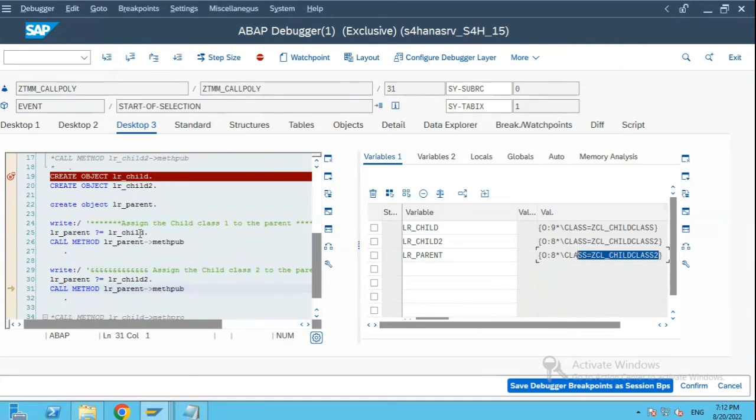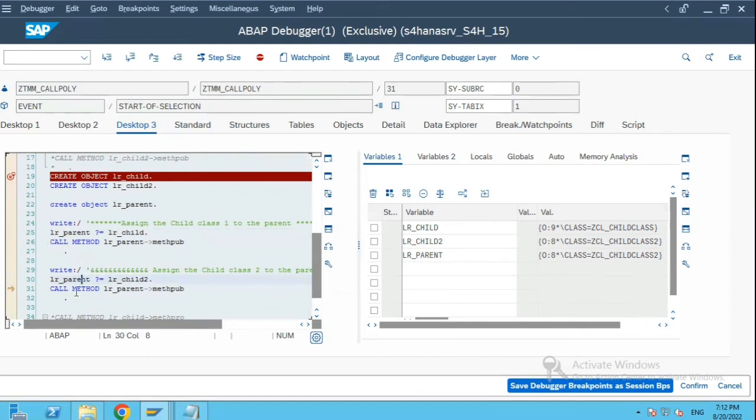We have declared two child class instances, and we have one parent class type ref2 variable, and we have assigned those instances, the type ref2 or the memory pointers, to the parent class, and using the parent class we are calling the corresponding methods.